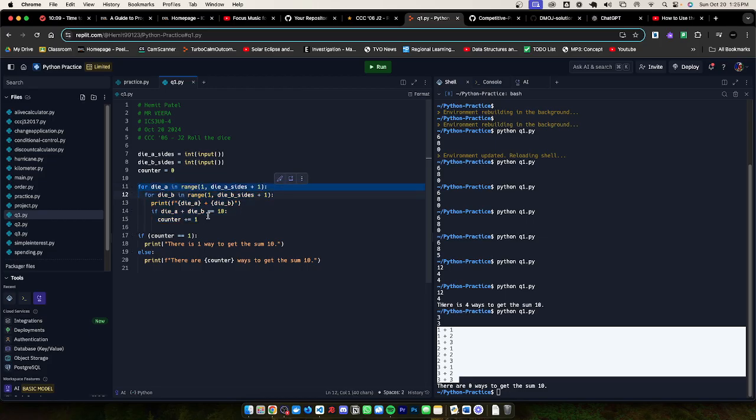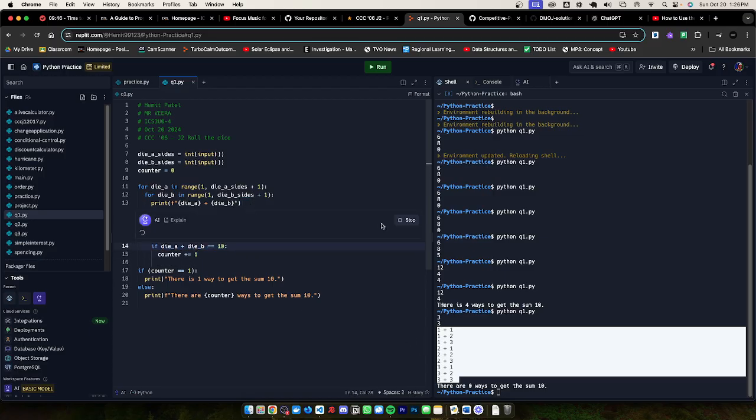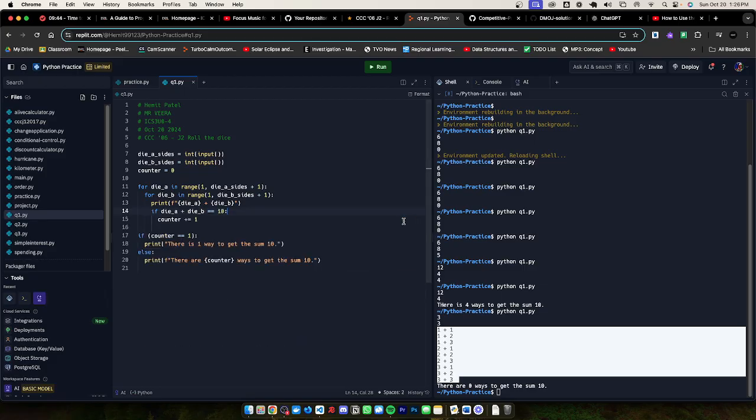So let's say we have the value 1, right? You're going to take that 1 and then run another loop on top of that, which is this logic here, in which we're going to check for the die B. In this case, the die B is also 3, so we're going to run 1, 2, 3 again. Now we're going to check for each of these values, because you can see here we're checking for each of these values, and that's where we're actually printing this out.